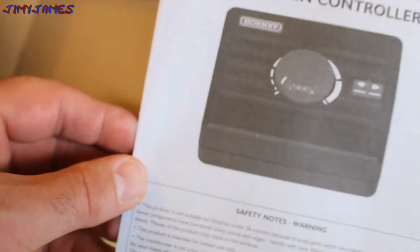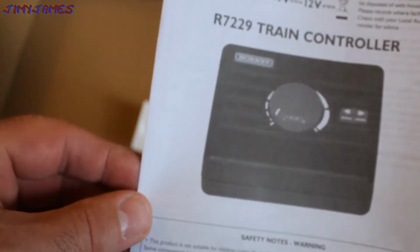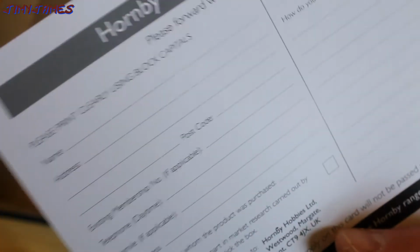Then you get a leaflet about the new R7229 train controller, explaining how to use it. It's in English, German, Spanish, French and Italian. Then you get, I'm going to send this off as well, the Hornby warranty registration card, and the owner's manual. See, that's the old controller.